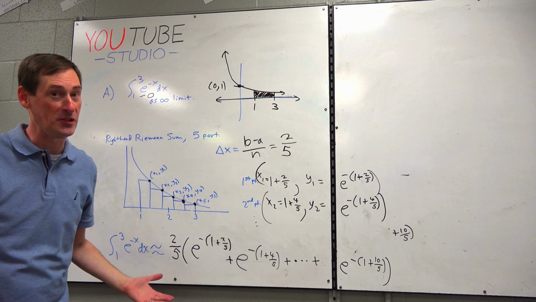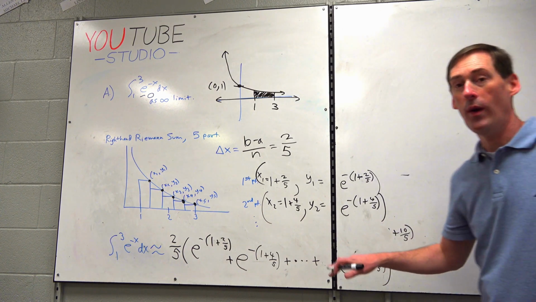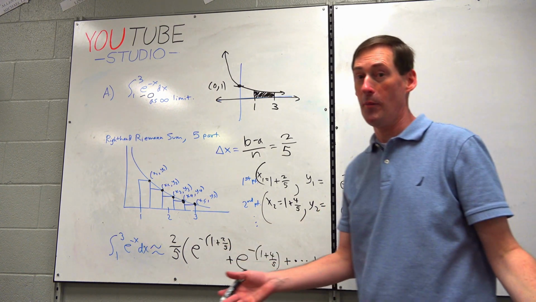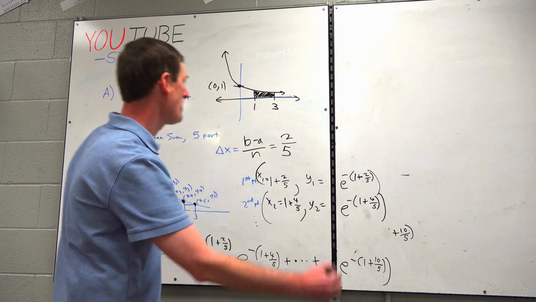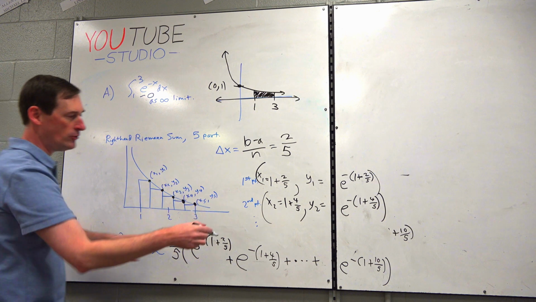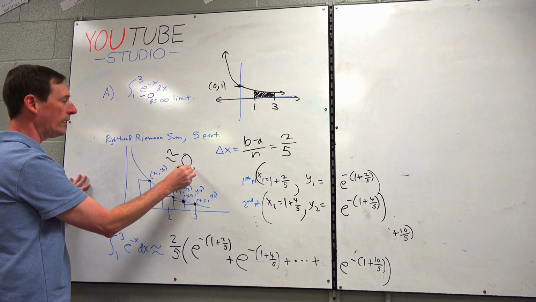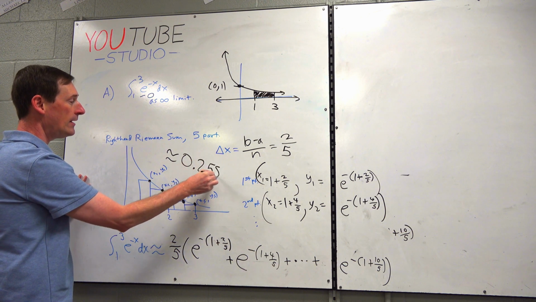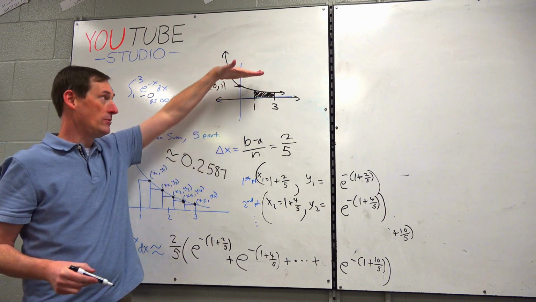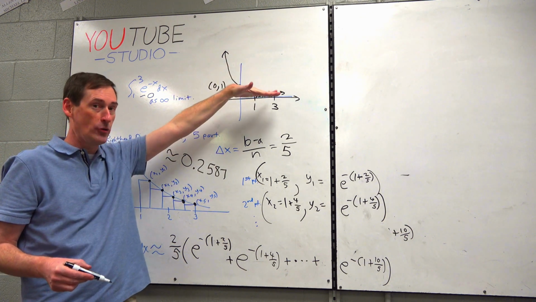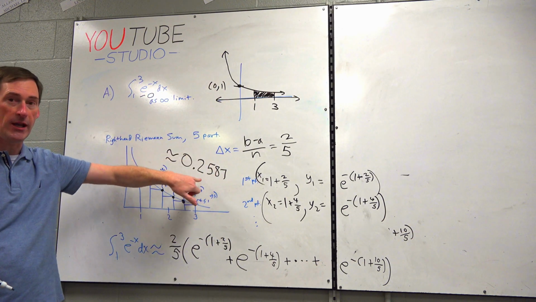Of course, you know I'm curious as a cat, right? So I put it in a calculator. I was just curious what would happen. When I put all this in, it took a while, by the way, for me to enter it. It's kind of cumbersome, but when I put all this into the calculator, you can fit it on your paper down here, but I'll just put it up here. I got roughly 0.2587 about. That's a very tiny amount of area, but exponential decay is so low down to the x-axis because there's an asymptote, right? So it's so low, it doesn't give you much area.